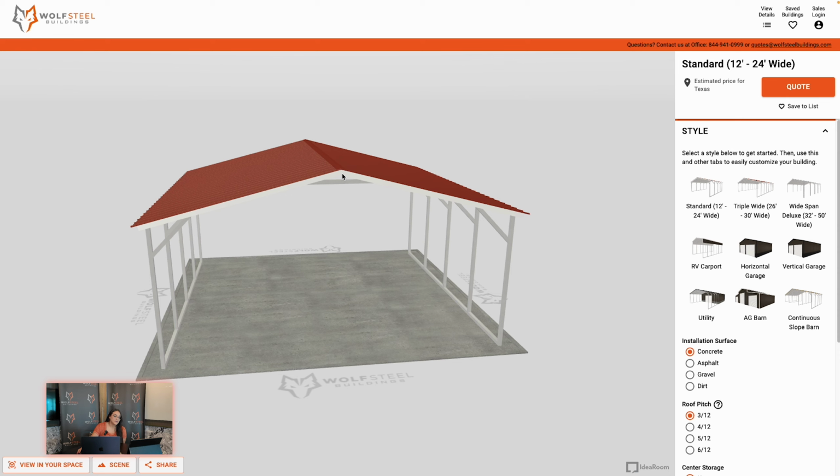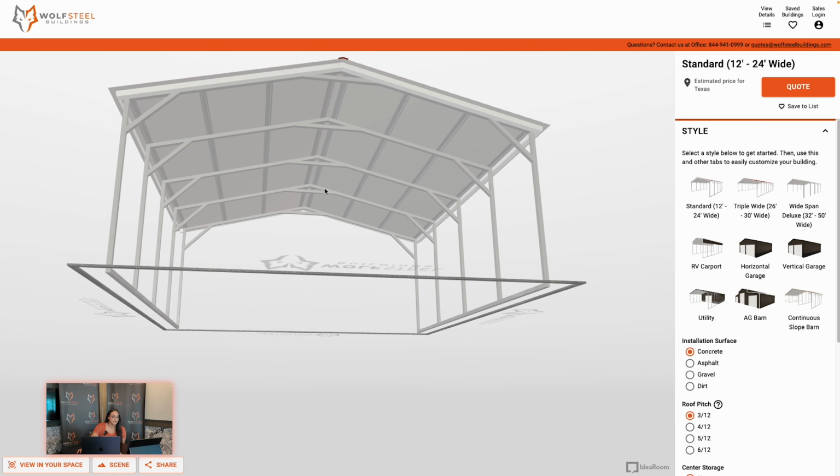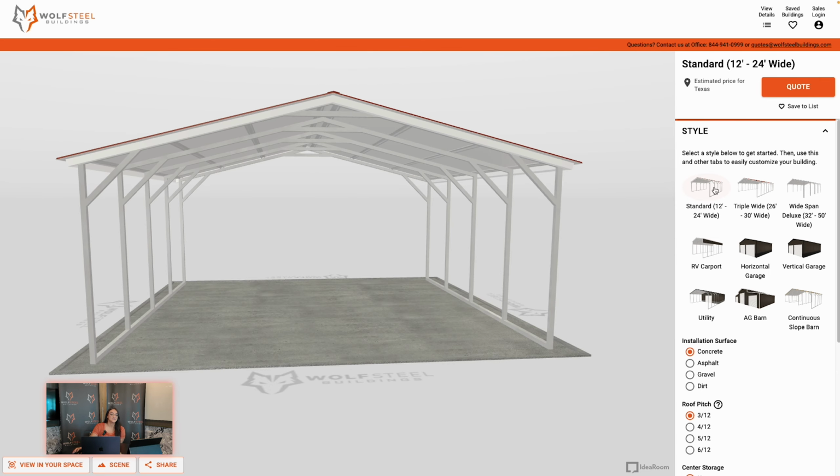One thing to point out here is it does have that A-frame style that you see me pointing at here. If you scroll down to the bottom, you can see how the truss style looks along with those purlins. It kind of gives you a checkered style board look, and again, just gives you a stronger roof in general. When you're looking at all the styles over to the right-hand side, that's what you'll be seeing on all of these: that A-frame vertical roof.